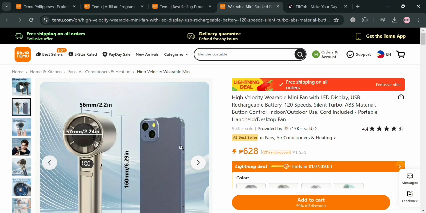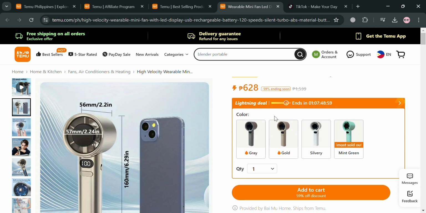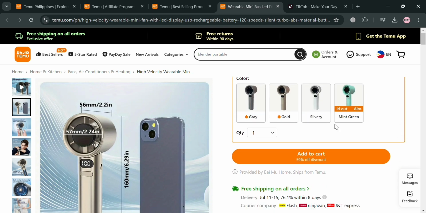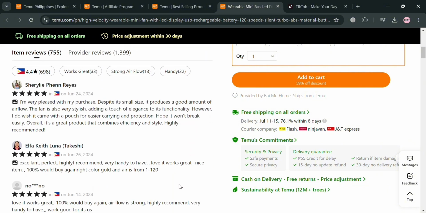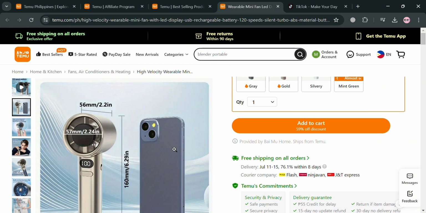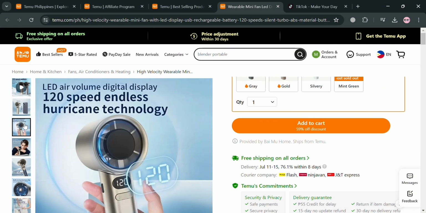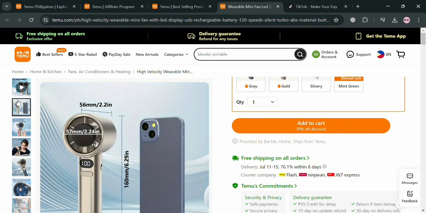By clicking on it, we'll be directed to this page, which shows us other details, including the images, the video of this product, the corresponding prices, and even the reviews from other customers who purchased this product. Now to start promoting this product on our TikTok account, we can simply copy some of these images and also some of this video right here.